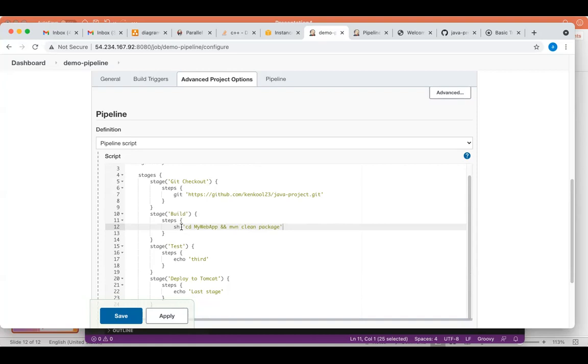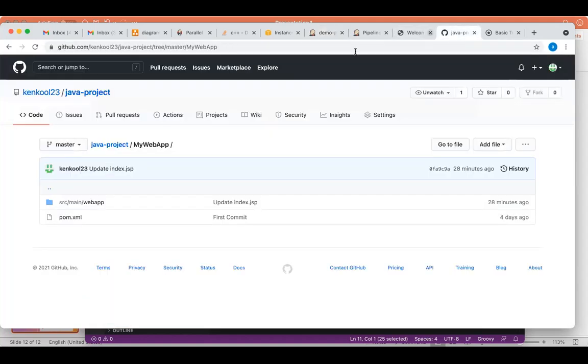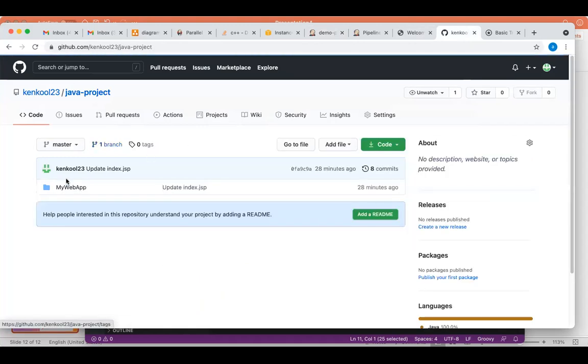I'm telling it, when it gets to this stage, cd into this place and run this code. Don't just run it from the root directory. If I log into my Jenkins now, you see that it just copied this directory, and it was looking for the POM file in this directory.